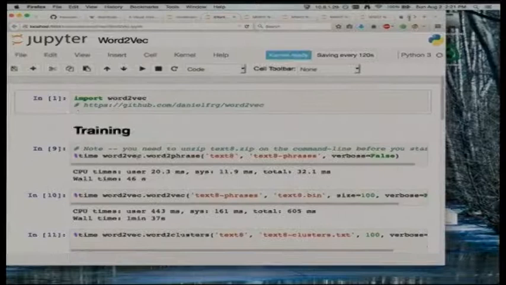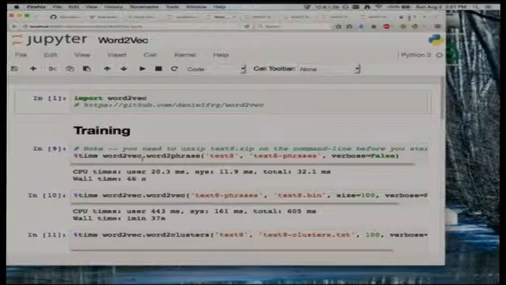Basically just go execute all of the cells. This will produce a whole lot of data that the algorithm needs to work. There may be some errors. There might be some path-related issues, like text8 is probably zipped in the repository. You probably need to do a manual unzip, those kinds of little things. But by and large, this should just go from top to bottom. So you might do that while I'm talking, and then I'm going to talk a little bit about what Word2Vec is and how it works.